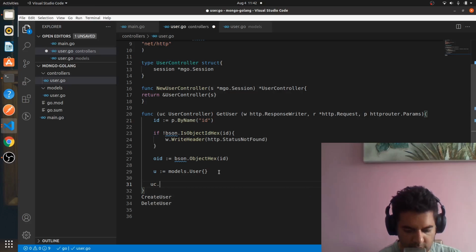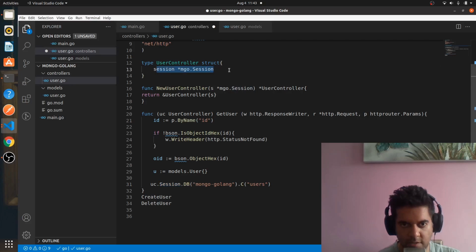All right. Now what we'll do is we'll say uc.session.DB. Now with MongoDB, if you don't have a database existing, it'll create a database for you. So the name of the database will be mongo-golang, and .C is basically the collection. So the collection of users, the database is mongo-golang, and your uc.session, you already know where that session came from. So no doubts about that. .DB, because it's a MongoDB session using the Mongo library, so you already have the DB function, you already have the collection function, and you already have the standard MongoDB functions like FindId, which basically helps you find by ID, right? If you have experience with Mongoose in Node.js, this is very similar to that, in the sense it gives you some functions, and it converts them into the regular MongoDB functions.